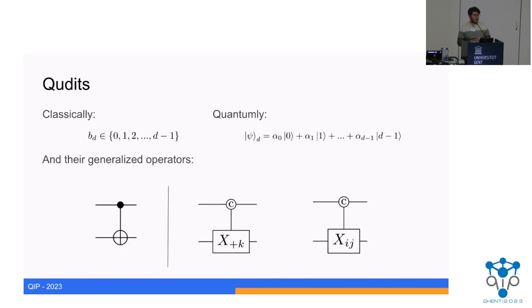We also care about the corresponding 2-qubit operators, and again, here we only need to think about the controlled versions of the gates we just saw. The one controlled X gate, or CX gate, that we're all used to on the left has its corresponding generalized form as C controlled and these kind of permutation operators. We could replace that with something else if we wanted, but for our cases, we only need to think about these permutations, x plus k and xij.